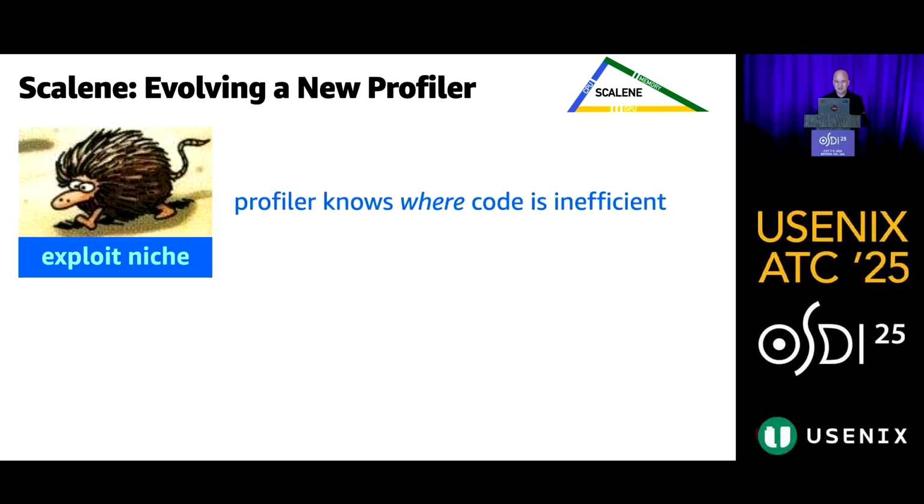Right? So why is the profiler able to do this where throwing it into ChatGPT maybe is not so good? First, if you have a giant code base, the profiler narrows down where your attention should be and where the AI's attention should be. If you just take a giant code base and throw it over the fence to an AI, the AI is not actually going to produce very good results at all. In addition, the profiler doesn't just know where the code is inefficient, it knows why it's inefficient. Right? It has detailed information about, like, this thing is using a GPU, this thing is running in the interpreter, and so on.